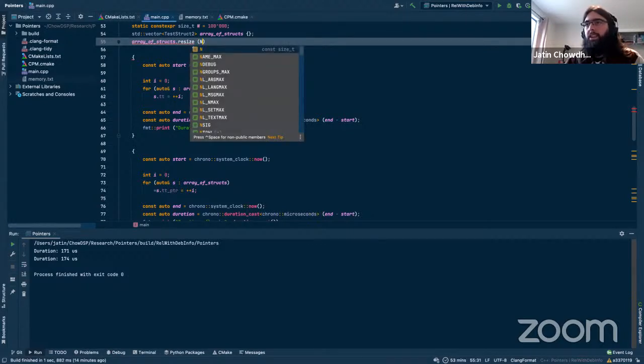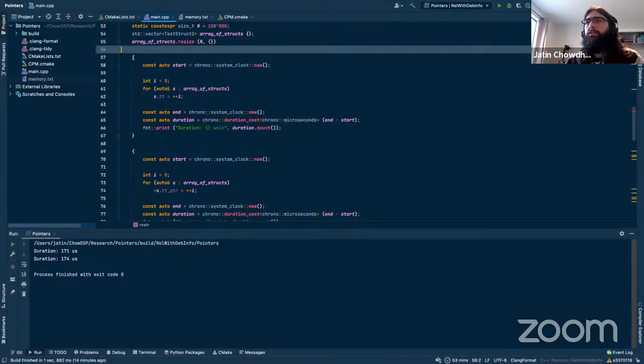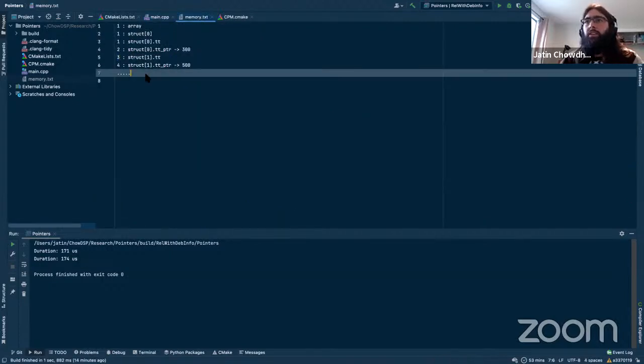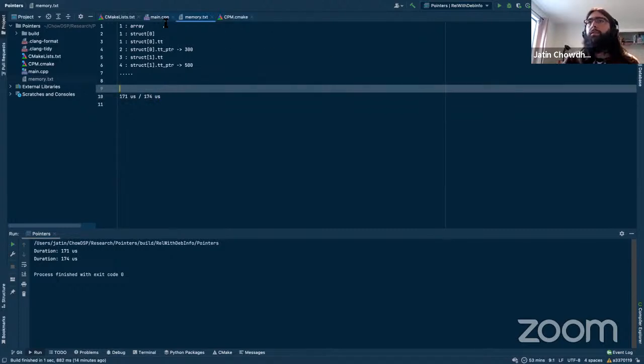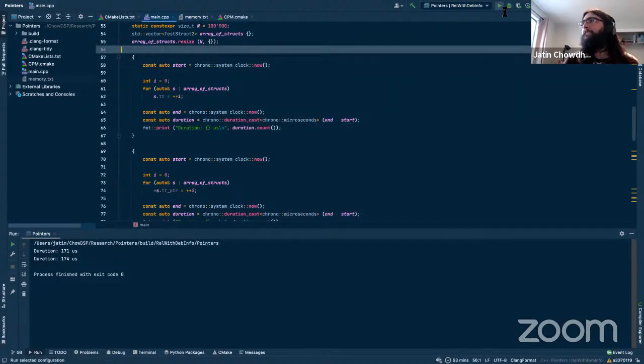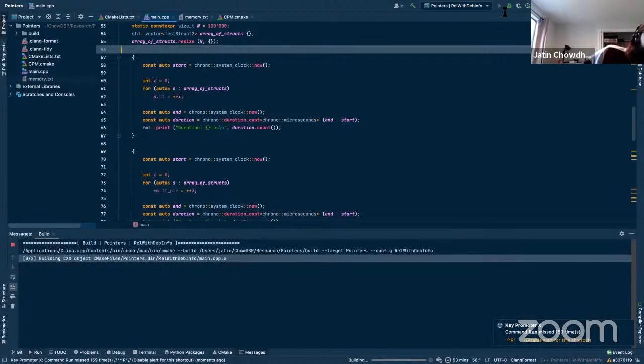This will be size n, and we'll use the default constructor. I think it'll let us do this. But yeah, so I'll put this in my notes here. So we were at 171 microseconds or 174 microseconds for the unique pointer. Let's run that.